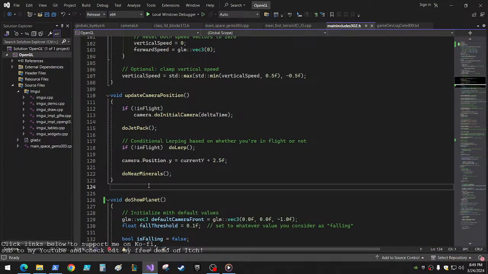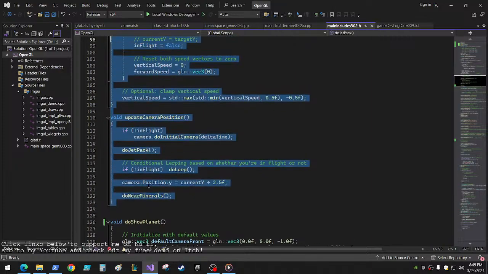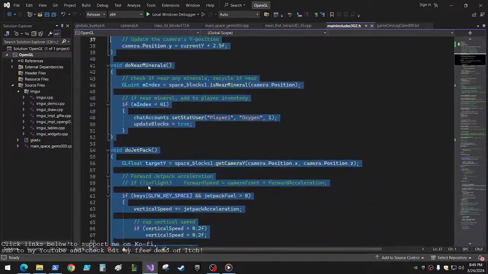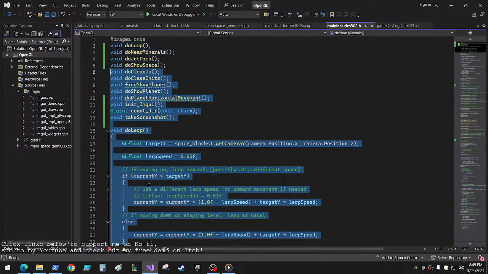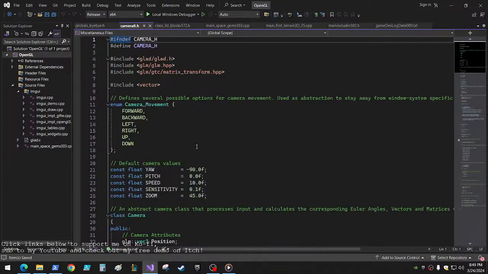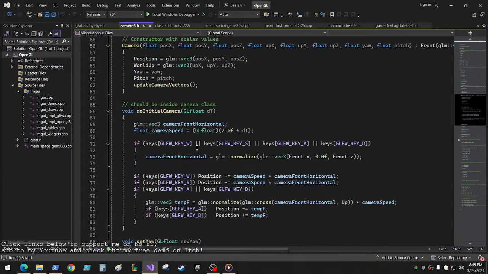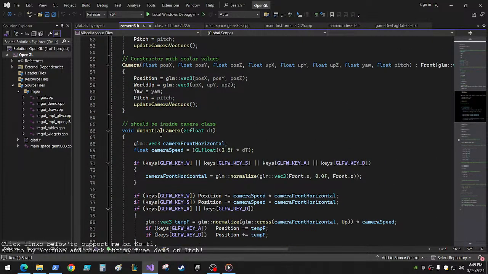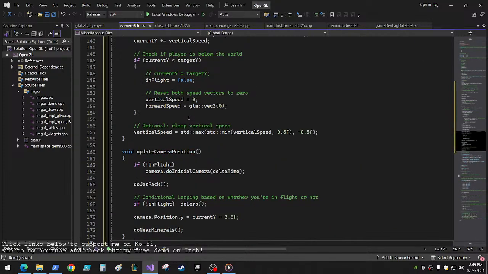Okay, hold on. Let's just move all four of the functions in there. It's a little bit much to do all at once, but save it there. Camera 6, we're going to put in 4 functions in here. Should be inside the camera class. Yeah, it is now. Okay, those 4 also are now.